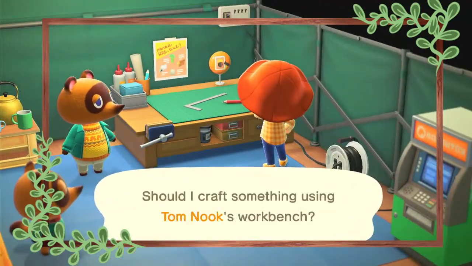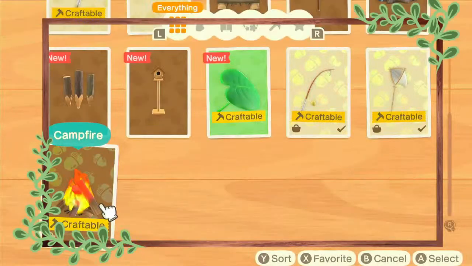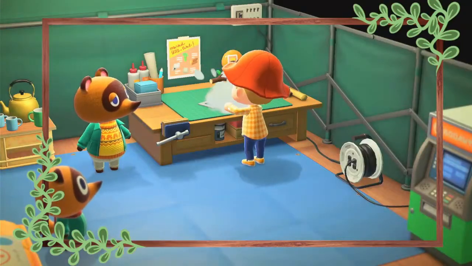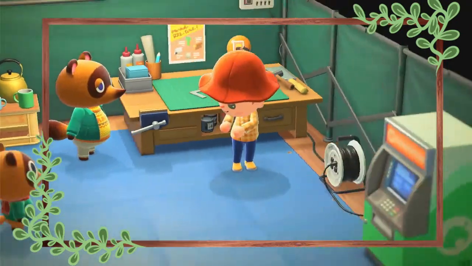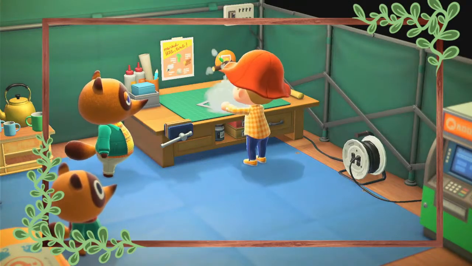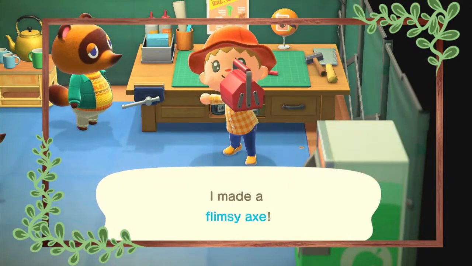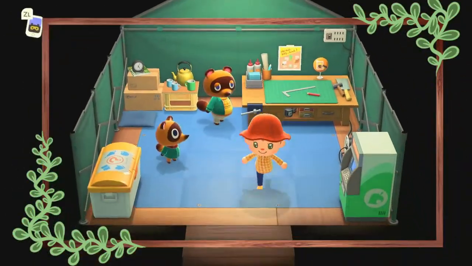Alrighty. Should I craft something using the workbench? I do think so. I think we have some new recipes. We're gonna need to go collect wood to be able to craft our watering can. And knowing the axe is super flimsy, I'm gonna go ahead and craft it, just because I know I'm gonna break it. I just know.